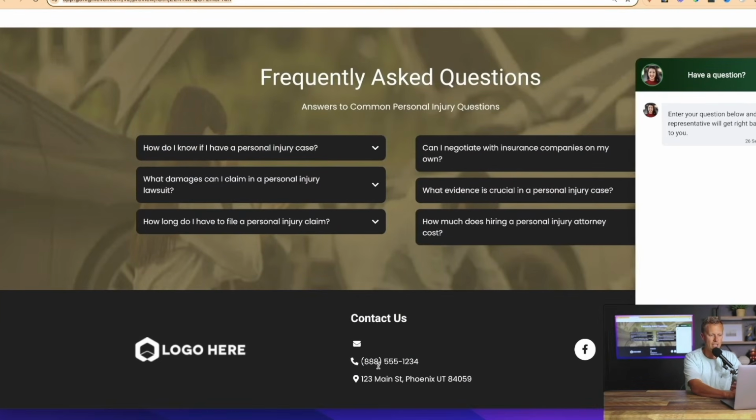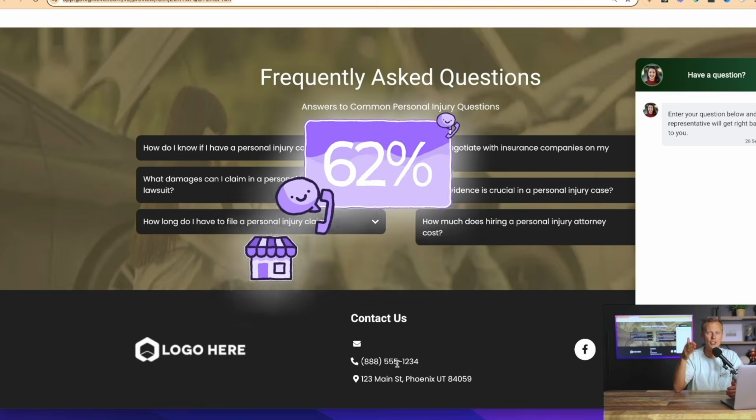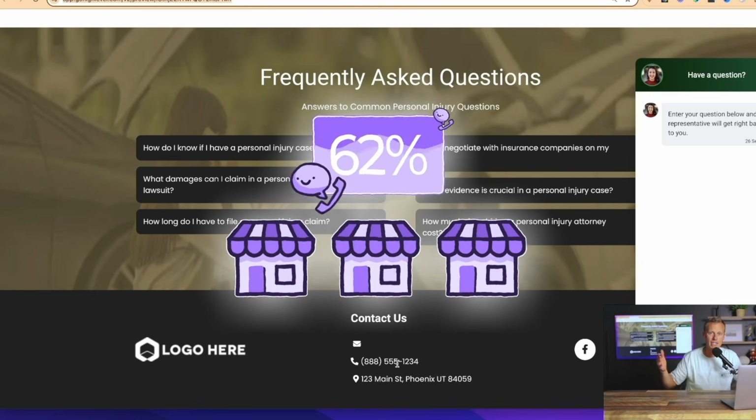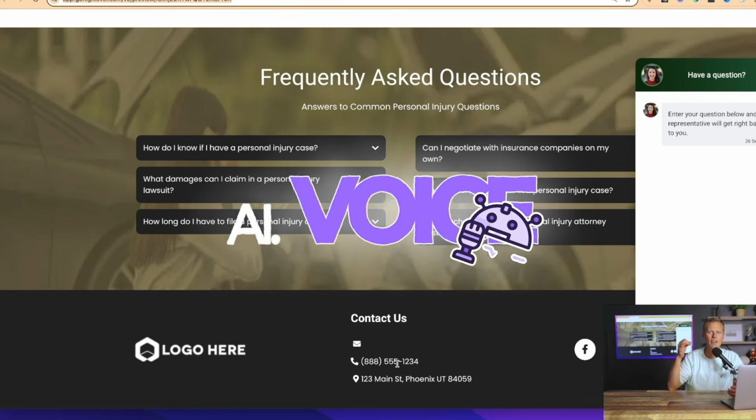So you can see right here, it's got a phone number down here to be able to call into the business. Now, the truth is, statistics show that 62% of incoming calls go unanswered to small businesses, which totally makes sense because most small businesses don't have the time to sit there and answer every single phone call. A massage therapist, a chiropractor, they're back doing the work that they're actually paid to do, right? And not all of them have assistants or secretaries to go through and make all those calls or answer all the phone calls. So what we're gonna set up is a simple service called AI Voice.